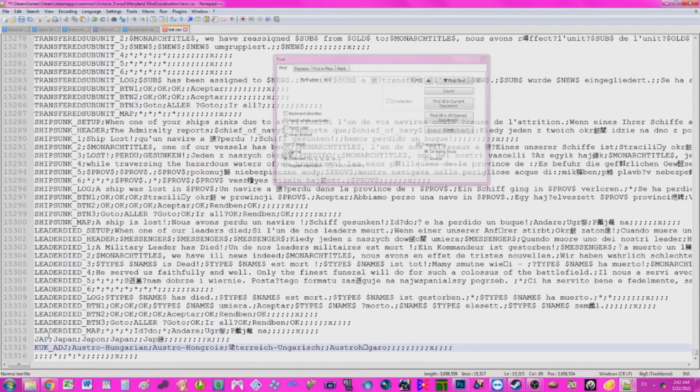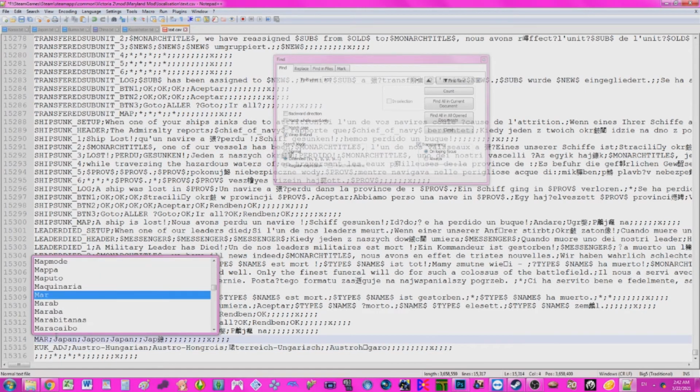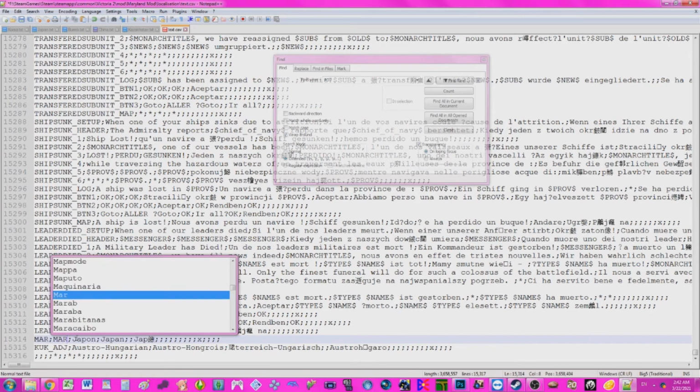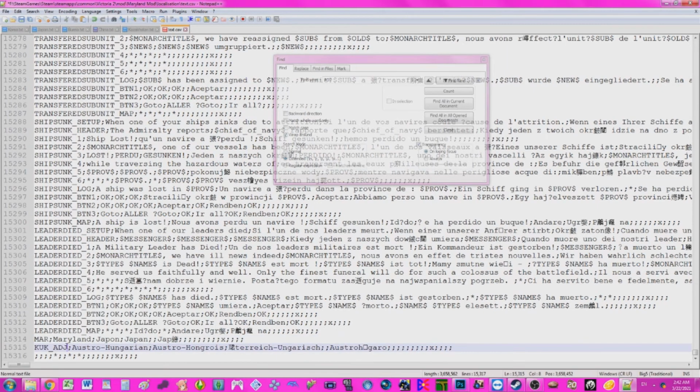Okay, so the first one, which I'm going to edit, determines what the game will call the country. Without this, it'll call it by its tag. So if I don't edit this, the game will, instead of saying Maryland, say Mar. So we'll edit that out. This part will tell the game, if you're playing in English, to call it Maryland. And these are other languages, which I'm not going to fill in, since I'm not releasing this. You can just blank that out, or keep it there if you want.